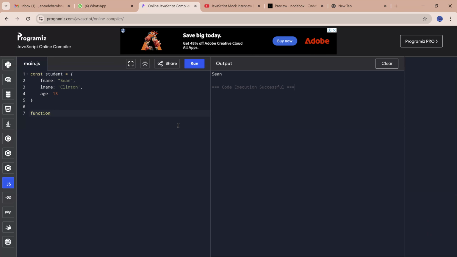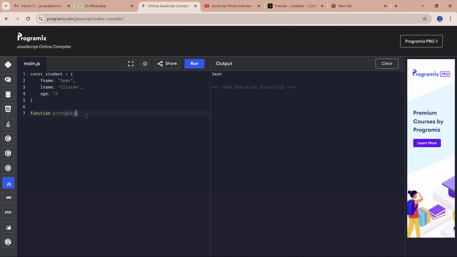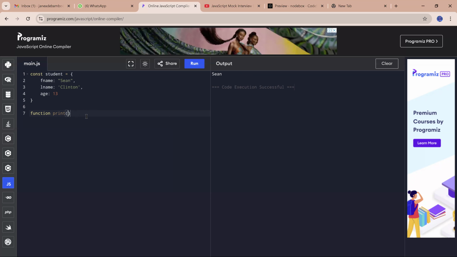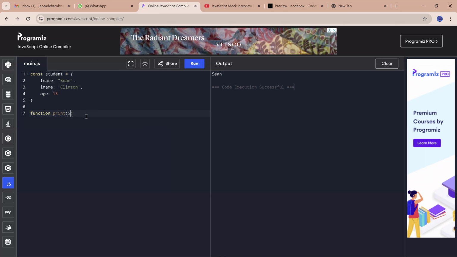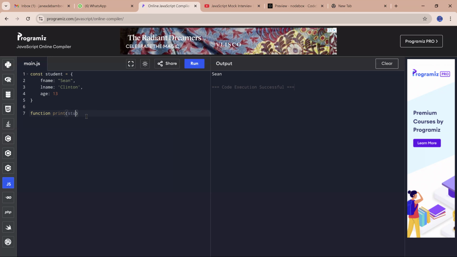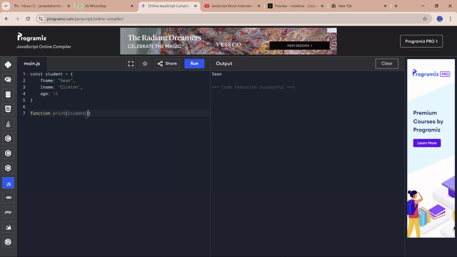Let's say I'm creating a function called print, and I'm going to pass an object into the argument, any kind of object. Let's say student, student object.